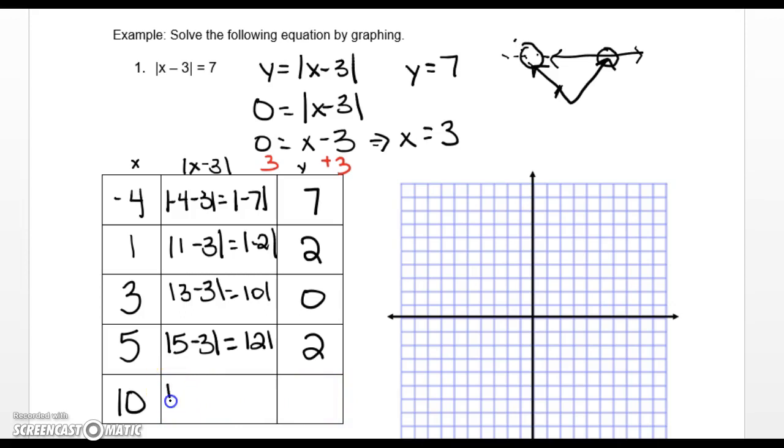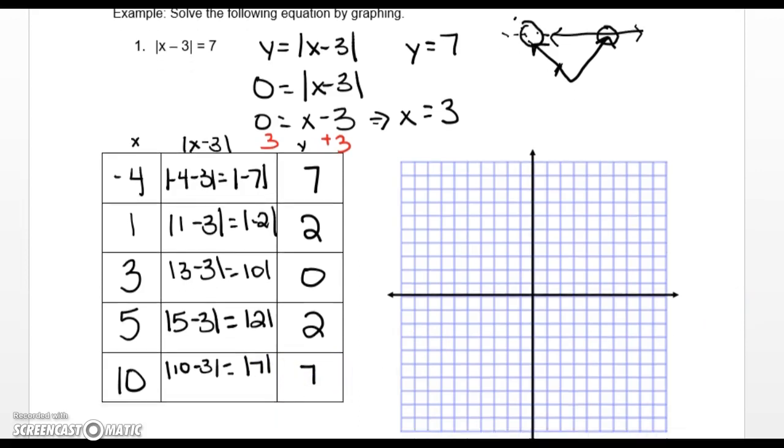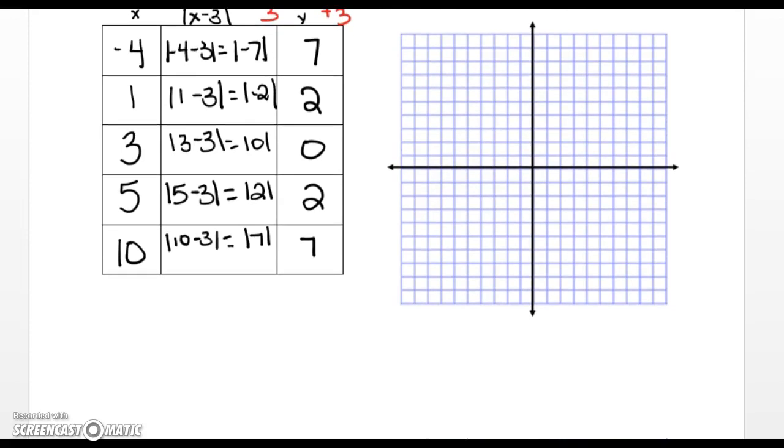So now looking at x equal to 10, we have the absolute value of 10 minus 3, which is equal to the absolute value of 7, and that works out to 7. So now we're ready to start graphing. With y is equal to 7, you don't need to do a table of values for that, because we know from grade 10 that it's a horizontal line, every point where y is equal to 7. So you can just use that logic and don't have to worry about creating a table of values.